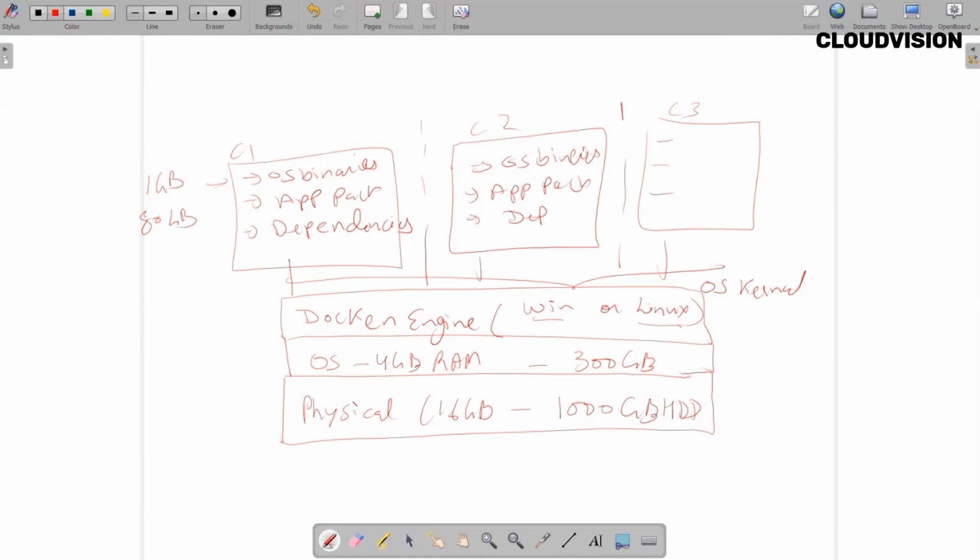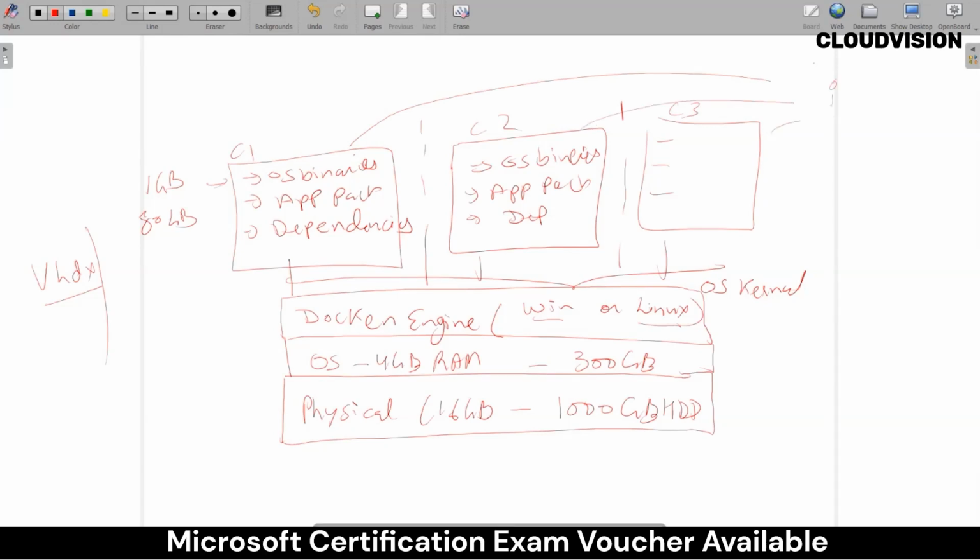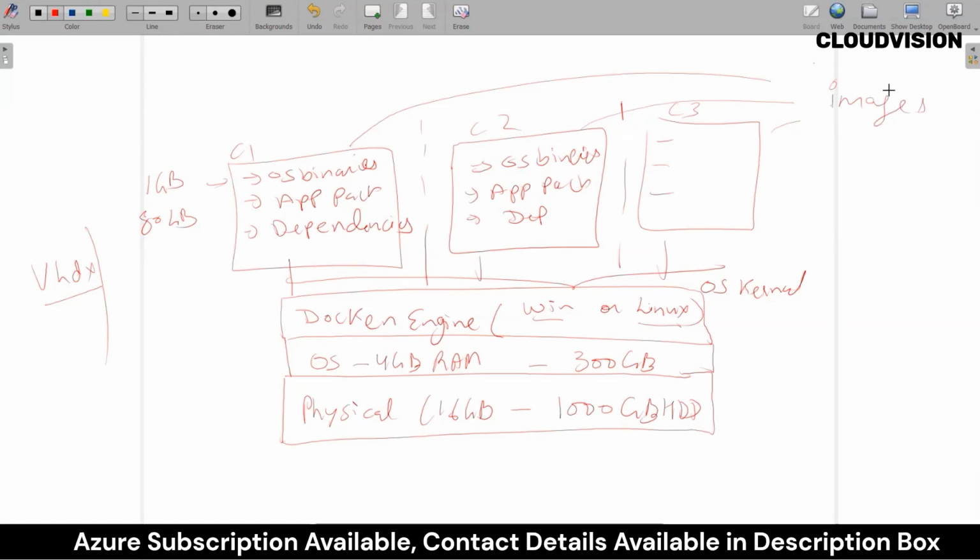Another benefit is that it is easy to recreate. If I want to create the same container in a different environment like production, testing, or staging, we can do it with ease. In the case of virtual machines, we have to copy those heavy VHDX or VHD files over the network. That was a tricky part. But here it is quite simple because every container you work with is based on images. We call it a container image, right?